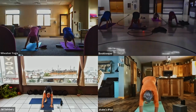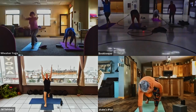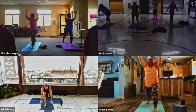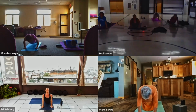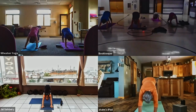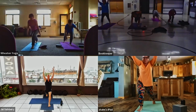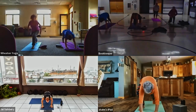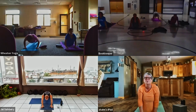Looking between the hands, left foot steps forward, inhaling up, lunge. Good. Chaturanga, exhale. Shifting forward. Up dog, inhale. Hips up and back, exhale, down dog. Looking between the hands, left foot steps forward, inhaling up, lunge. Yes. Chaturanga, exhale. Shifting forward, press the ground away, inhale. Hips up and back, exhale.